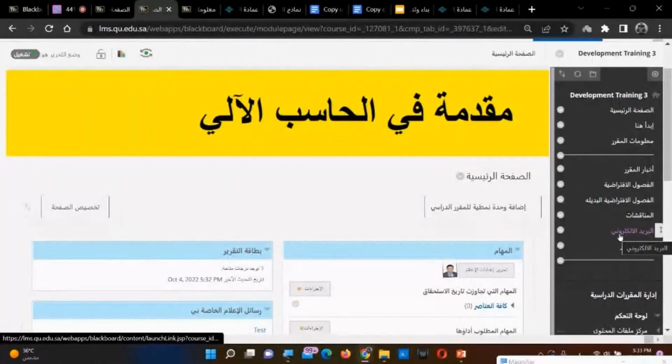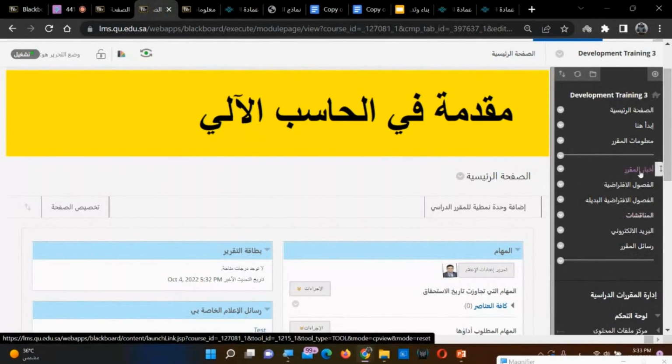And between the students and the teacher, in both directions, teacher to student or student to teacher, through the virtual classes, which are synchronous alternatives like Zoom. These are synchronous and asynchronous, like discussions, emails, and course messages. Or it can be one way, where the teacher gives information and the students can't respond, like announcements. So we have 1, 2, 3, 4, 5, 6 communication methods between the teacher and their students within the course.